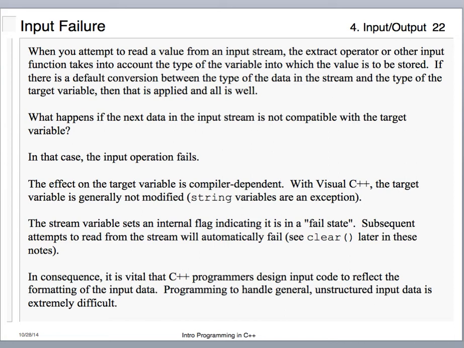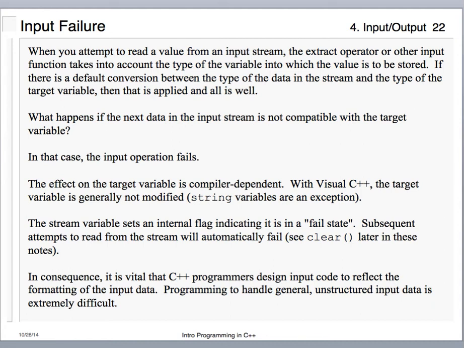So I want to pick up where we left off talking about C++ I/O, and we had previously talked about using cin and cout as well as creating our own input and output files, opening them by using the ifstream and the ofstream objects. Now I want to talk about when we're dealing specifically with input, how we can deal with input failure. Input failure could be the result of there not being input available. It could also be the result of us trying to read something that's not the right type for what is in the input stream, whether that be, again, from the keyboard or cin, or whether it be from a file.